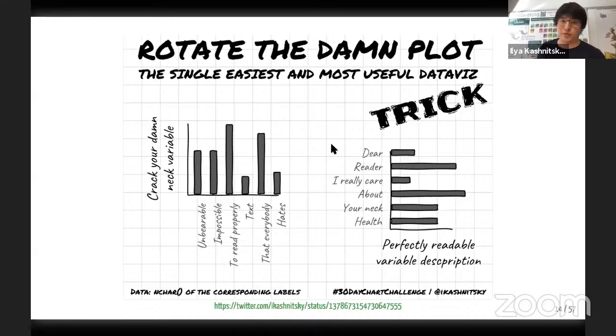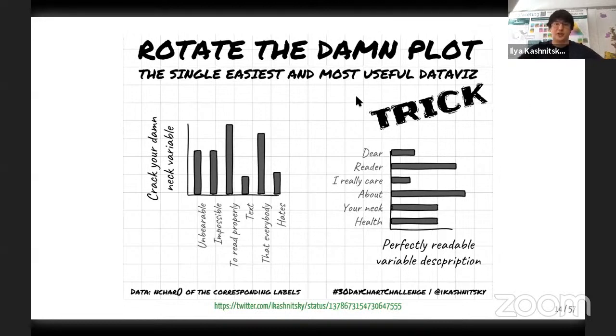Yeah. And too often we see text that is not horizontal in plots for no obvious reason. One of the most popular examples is the usual bar plot, probably the most popular type of plot that you can see in any published literature. To me, it's not clear why people keep placing these bar charts with vertical columns and not just rotating them 90 degrees, and then all of a sudden all the text in the plot becomes horizontal, and it's just easier for your readers to digest your plot.